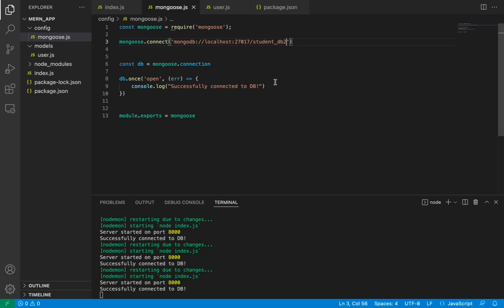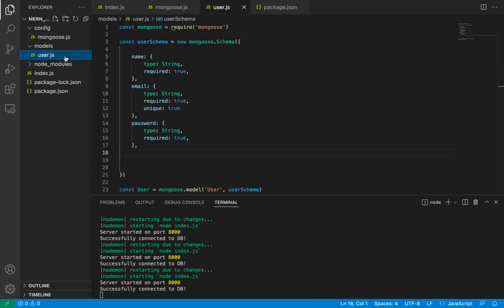If it is not present, will it throw error or what should happen? If a database is present, it will connect or it will create a new database. Make sense, guys? Yes. Okay, with this name itself, the database will be created if it is not present. If it is present, then well and good.